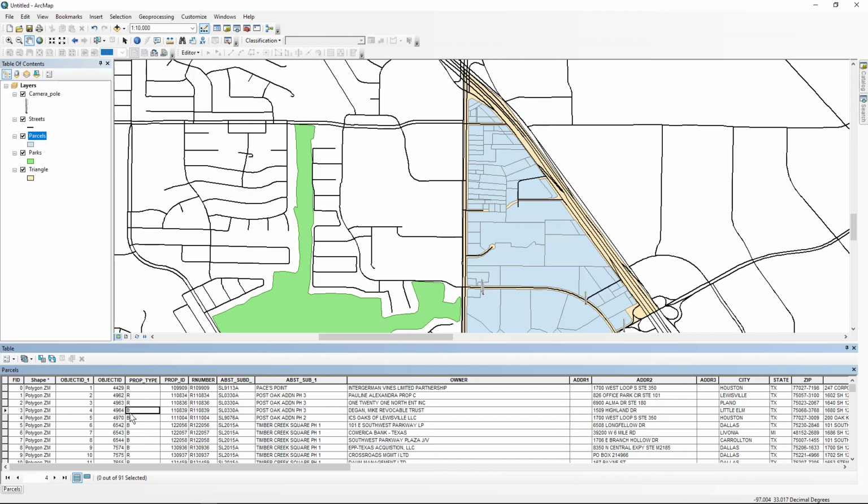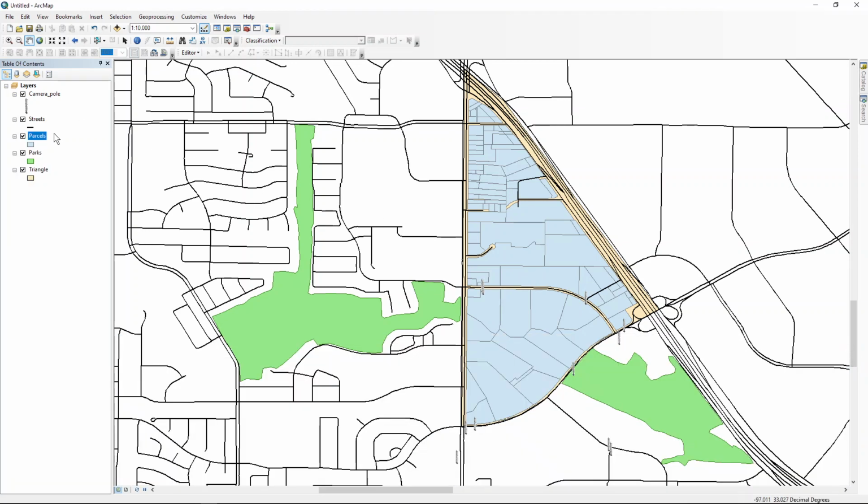And so we're going to choose a different symbolization in our parcels. That's these blue things right here. We're going to choose a different symbolization for those. We're going to make them appear differently based on whether they're residential or business. Okay, so we can go ahead and close the table here.